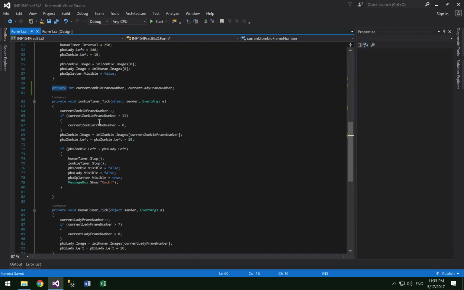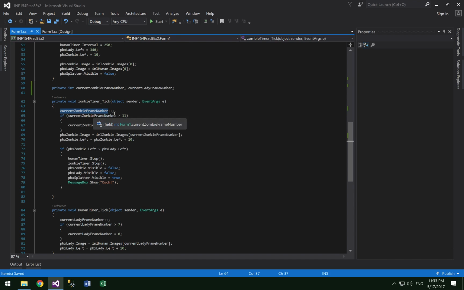So what is the current zombie frame number? That is a variable you use to iterate through every image when the timer goes off. Every second it goes off, this number increases, and by increase I mean it loops through every element in the array.